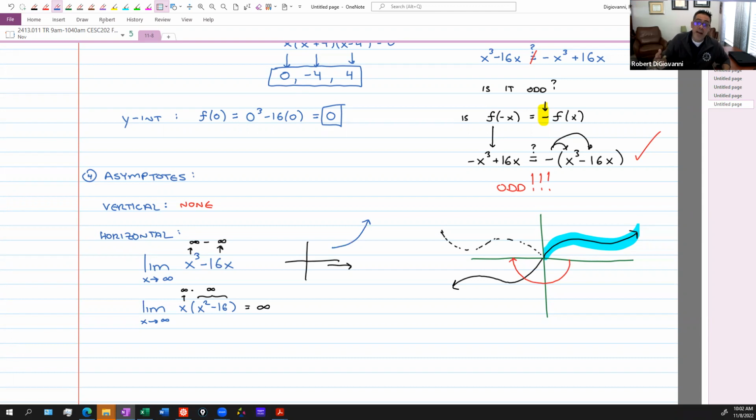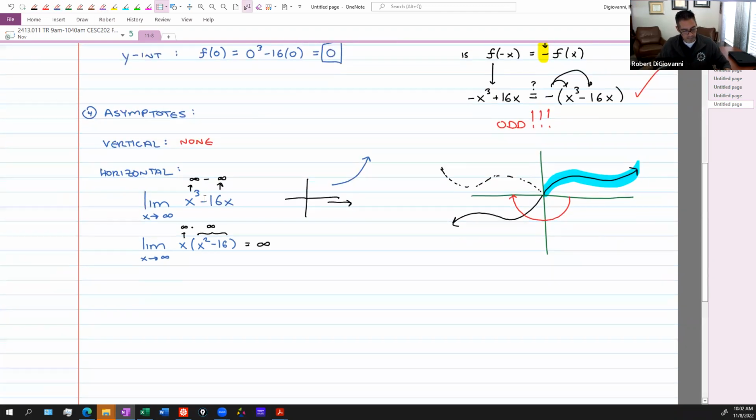And then we do the same thing. Let's figure out what's happening out the left side. So that was me going out the right. Okay, this is getting the right behavior. Do y'all see that I'm acting like we don't have a computer, right? We don't have a graphing calculator. We're back in the 1960s right now. And we're like, what does this graph look like? And I'm trying to put all these little things together that I've learned to get a good idea of what this looks like.